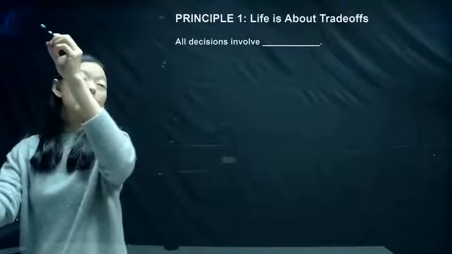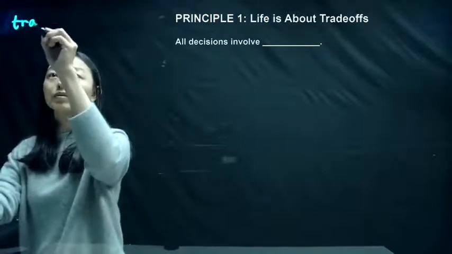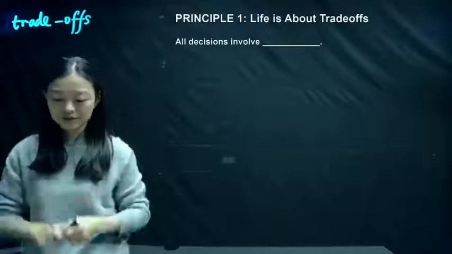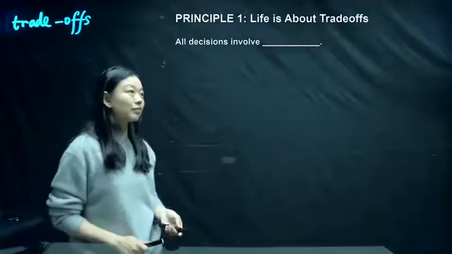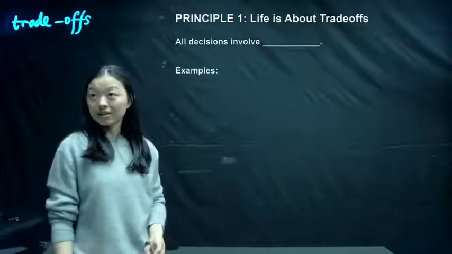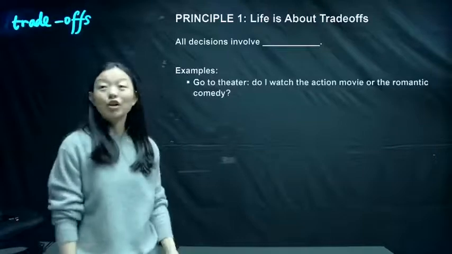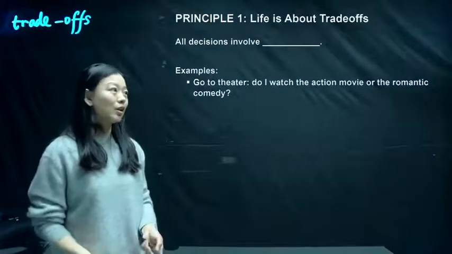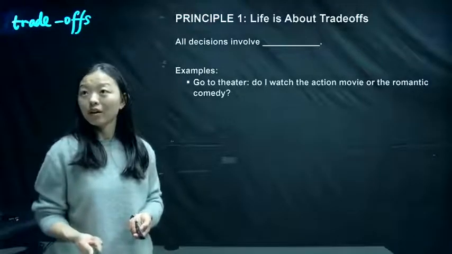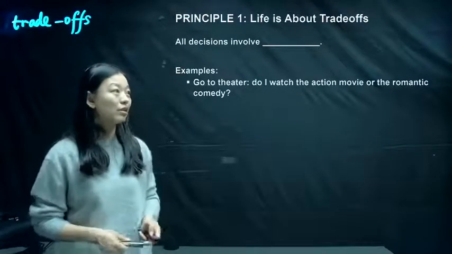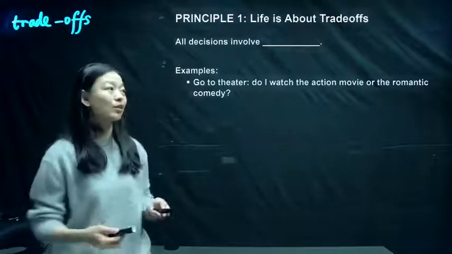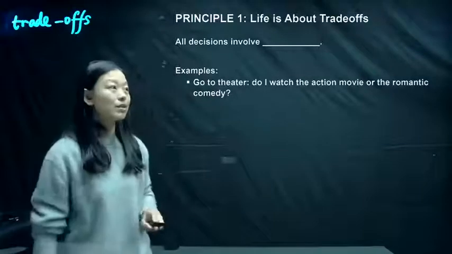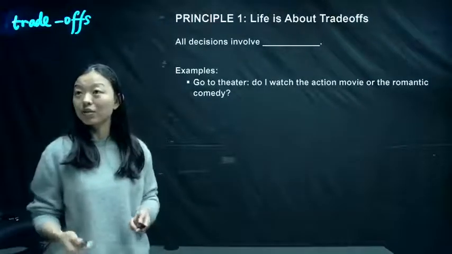So all decisions involve trade-offs. I will give you some examples. First one, going to the movie theater, okay? You might want to choose which movie I would watch. Should I watch the action movie or the romantic comedy? Because at the same time, you can only watch one movie, right? So this could be some decisions you need to make.